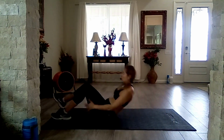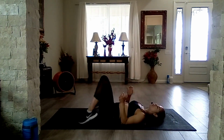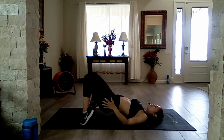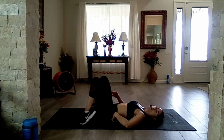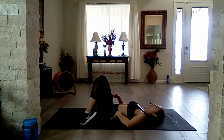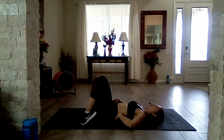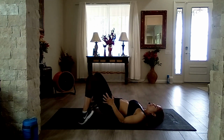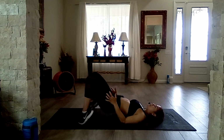Start with some hip thrusts. We're going to do some hip activation before we actually get into the workout. So go on your toes. Just make sure that you close that gap. Okay, you do your hip thrusts. You don't want to be having a back arch. Just close that gap. We're going to go for 12 and squeeze in.